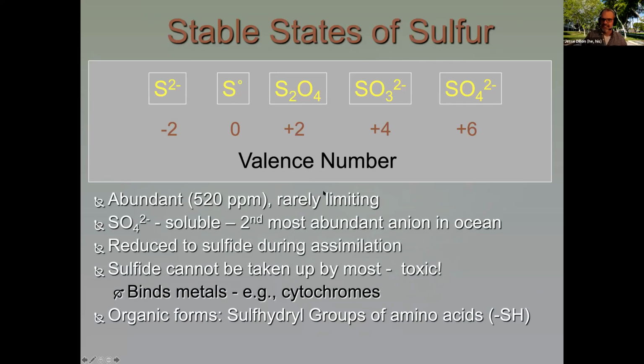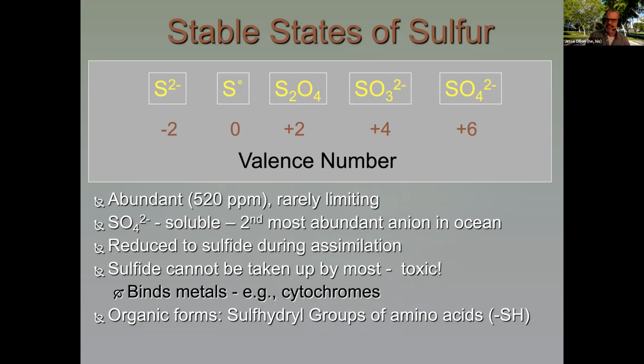So it's pretty abundant in many environments, especially the ocean, right? So it's the second most abundant anion in the ocean after chloride. So we all rely on it because it needs to be assimilated, because we have essentially sulfide containing amino acids like cysteine and methionine, right? But hydrogen sulfide is this gas which is actually toxic to many organisms.